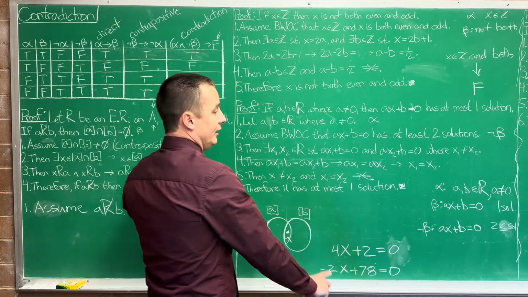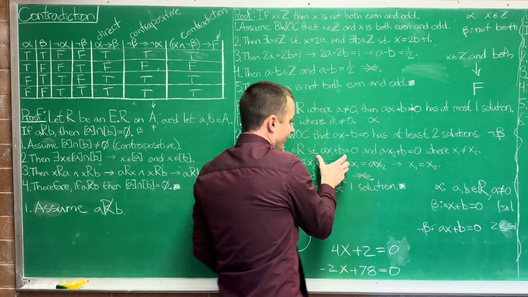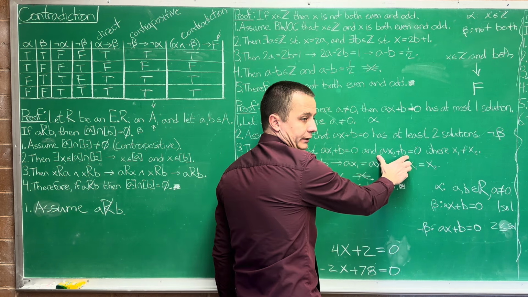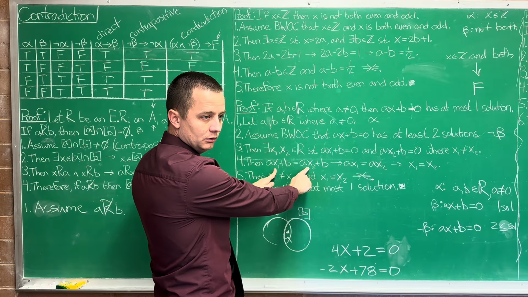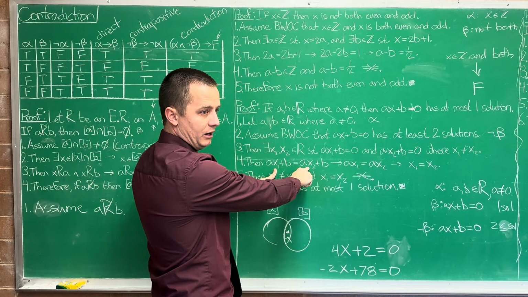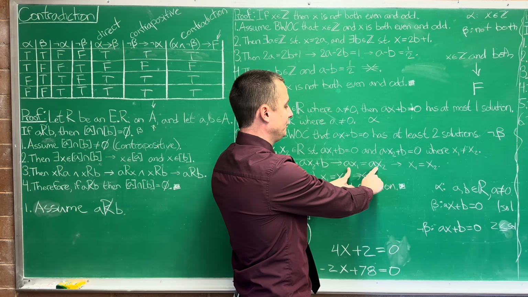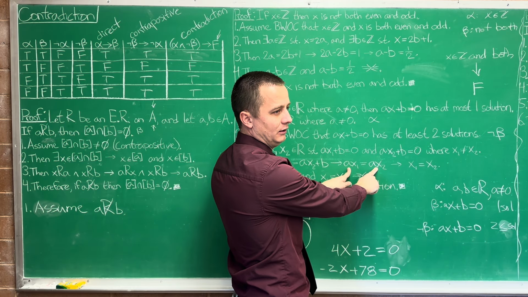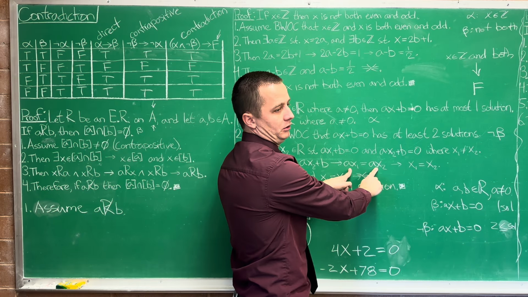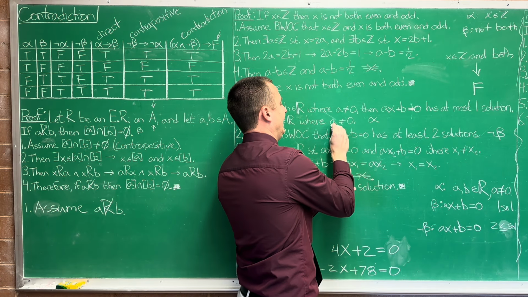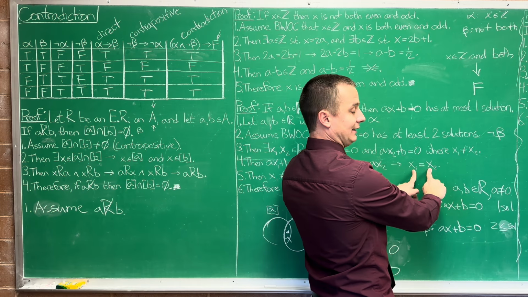So then, if ax1 plus b equals 0 and ax2 plus b equals 0, then ax1 plus b must equal ax2 plus b, because they're both equal to 0. So those two expressions have to equal each other. Subtract b from both sides. Divide both sides by a. How do I know I can divide both sides by a? Okay. What's the one time you can't divide by a number? Zero. If it's 0, that's why we had to specify a not equal to 0. That was an important piece of information. So now we can divide both sides by a since a is not 0.